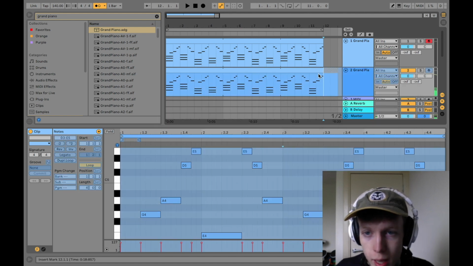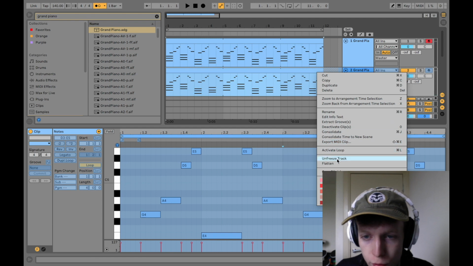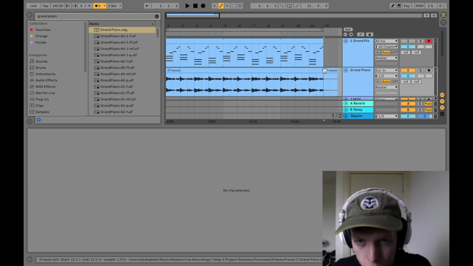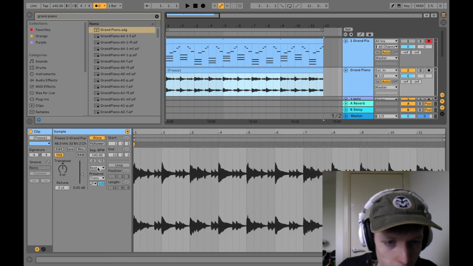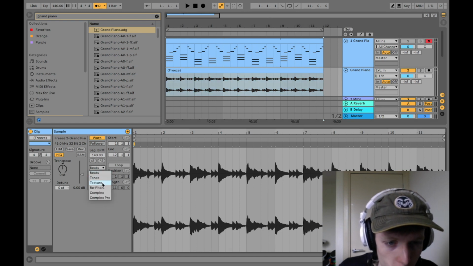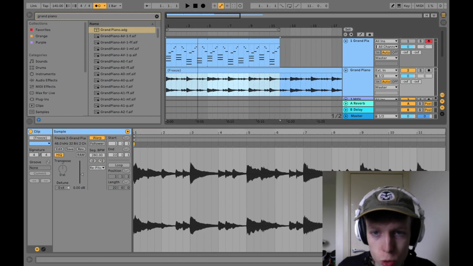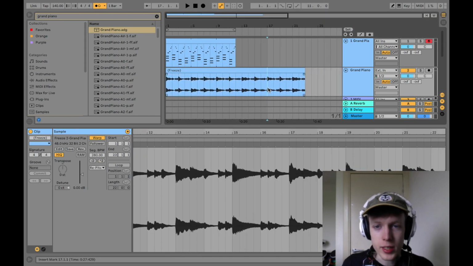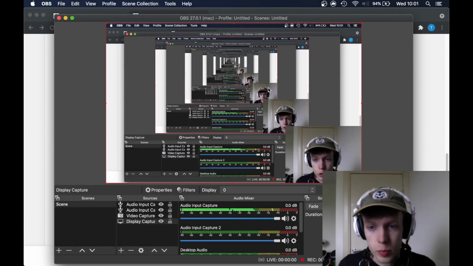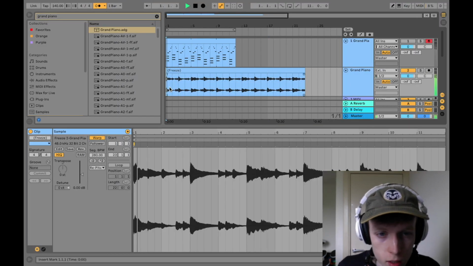Right click, freeze. Then we're going to right click here again and we're going to flatten. And this will turn us into an audio track instead. And that means we can make it slower and longer and deeper. So click right here, we're going to click re-pitch. And then we're going to go x2. So twice as long and drawn out. And this is effectively the same as grow speed. If you guys ever heard of grow speed in FL Studio, this is the same thing.